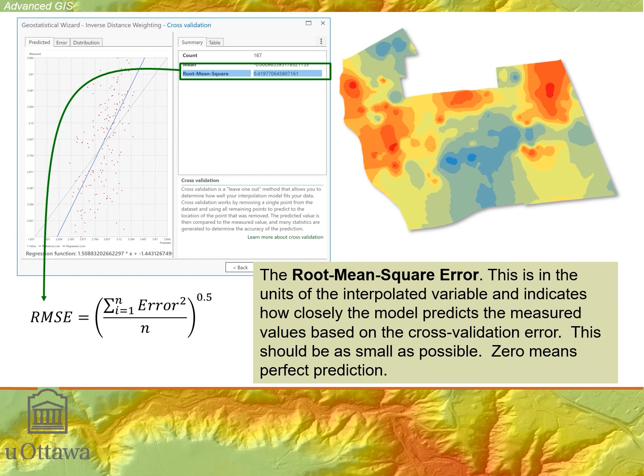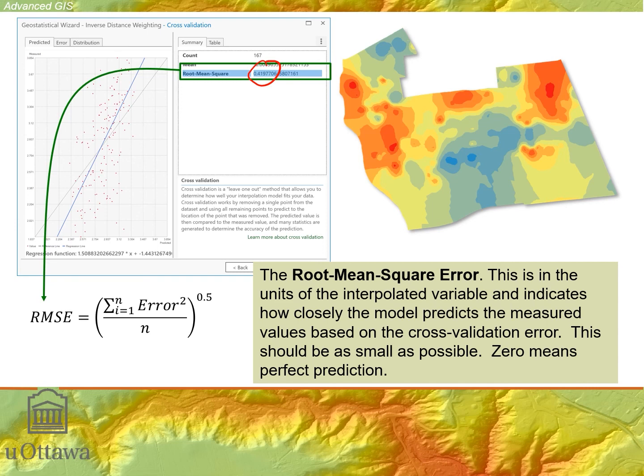So 0.419, for example, means that the uncertainty here, the root mean squared error, could be, for a lot of the points, around 0.4 index units away from the true value, let's say the observed value.